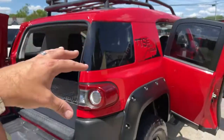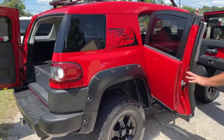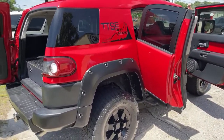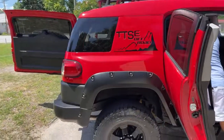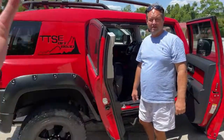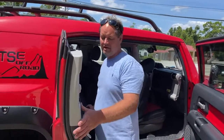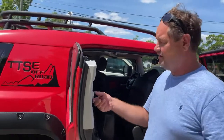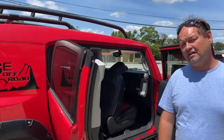Still, it wasn't this type of vehicle. It was a clean cruiser. And like we were just talking about a few minutes ago, the pricing of these is going up. I don't know exactly why, other than maybe used cars in general are going up, and they don't make these anymore. As he and I were talking, he said he has a Tacoma as well, and he paid heavy money for it. He's going to buy a new house, and the price of houses has gone up like crazy, so he's just going to sell his FJ because they're hot right now. He said they've been going up for a while. Now, '07s and '08s haven't increased as much as the '11s and '13s.